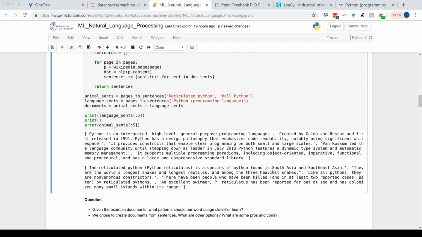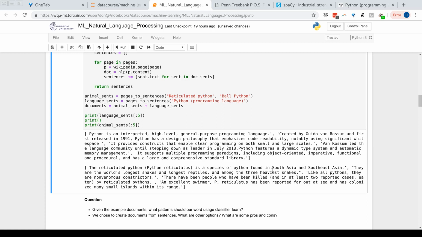Well, let's look at the words. Let's look at the words that are associated with Python, the programming language. We see things like programming. We see things like code and programming once again, maybe language, type, memory.